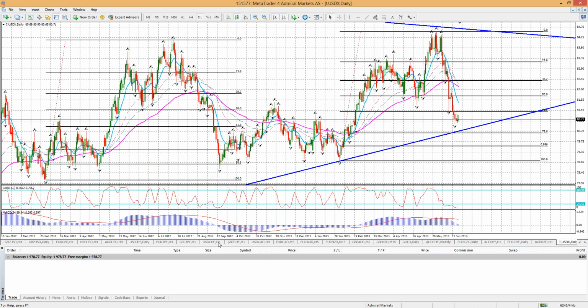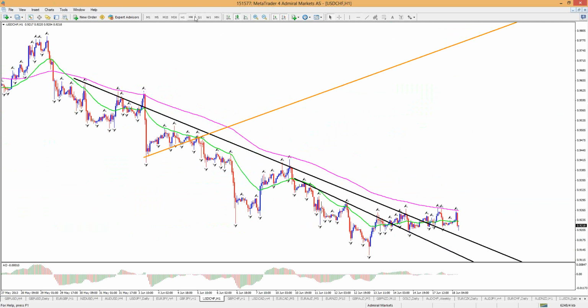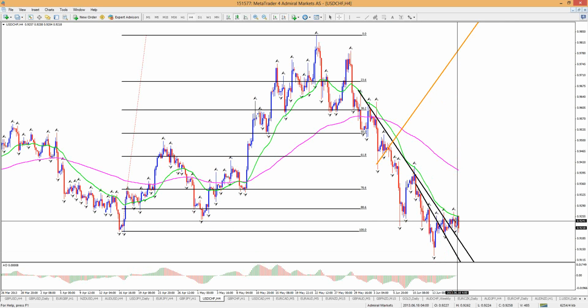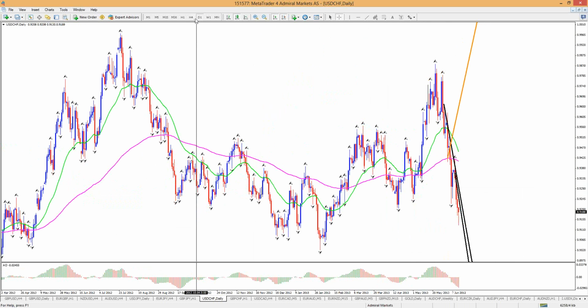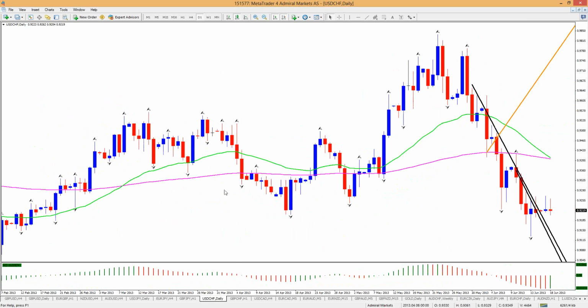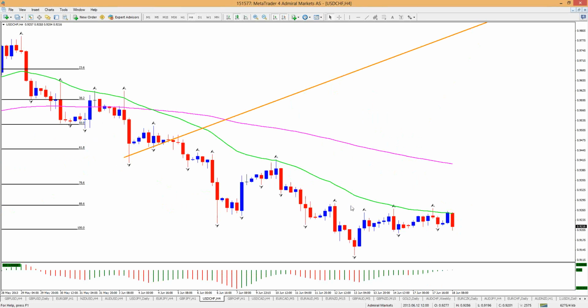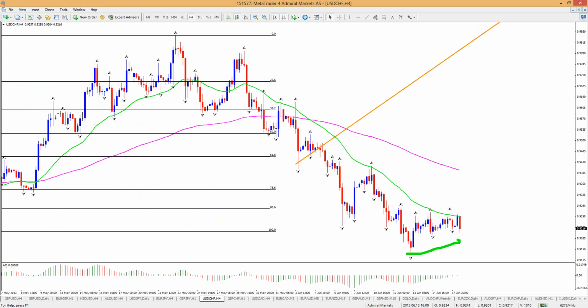Oh wait, the Swissy. I don't think we looked at the Swissy yet. The Swissy, same like the euro, in the sense that it's the opposite, like it should be or normally is, to a certain degree. A lot of wicks at the tops here. We passively broke through these trend lines, which means there's not much power to the upside. It's just going sideways. This was a pretty big daily candle, but if you look at the wicks, it's not going anywhere. So it's making a bit of a sideways correction actually.